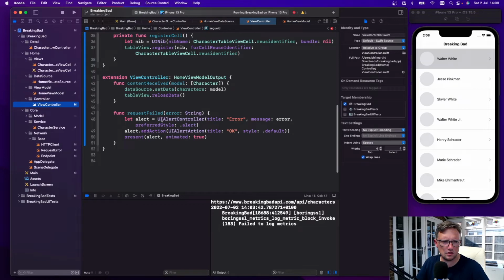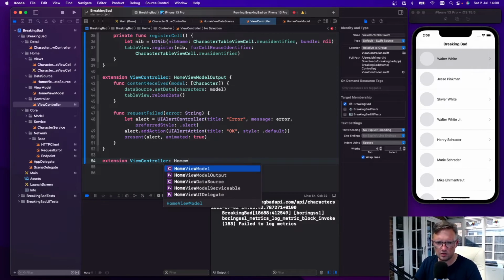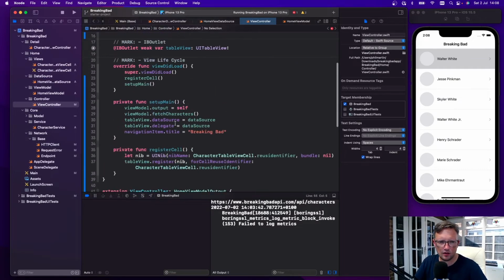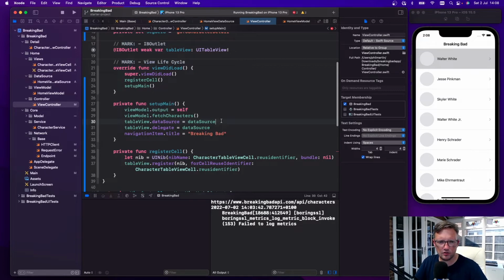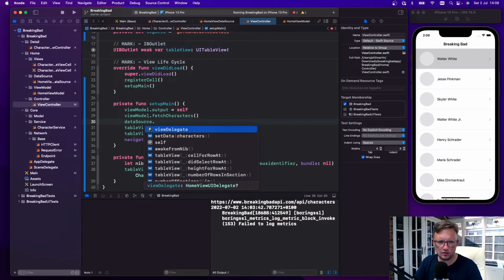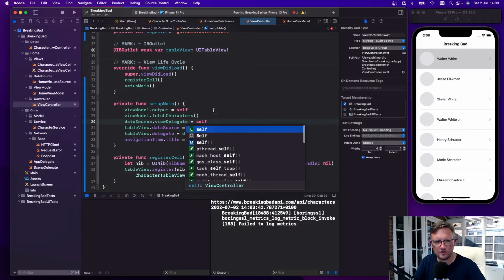It's looking good. So create another extension here on ViewController, and then I need to add HomeUIDelegate. Well, and also in the data source, viewDelegate equals self.